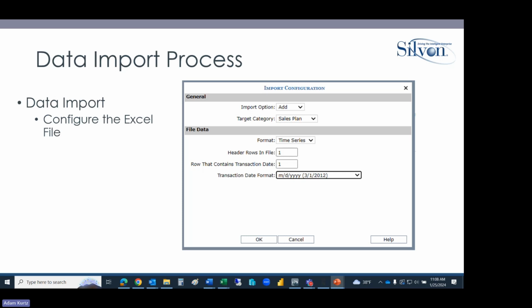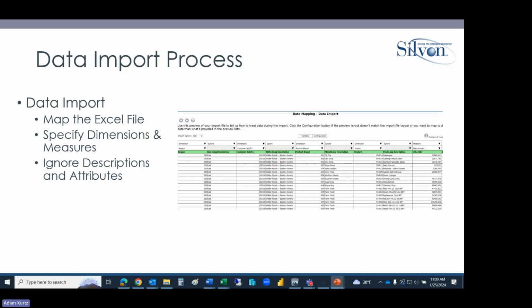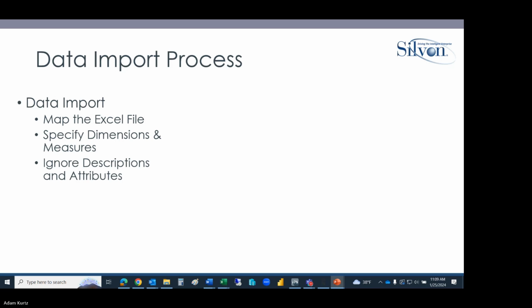Once you do the data import and you verify and process, as you can see, you'll get some prompts telling you that your data mapping is valid, and then you can go ahead and kick off your data import job. Once it's finished processing, you'll get an email telling you that your data import has completed, and then you can go back into Viewer and enjoy the benefits of the data that you just imported. Here we can see that I can import the data and look at the data immediately.